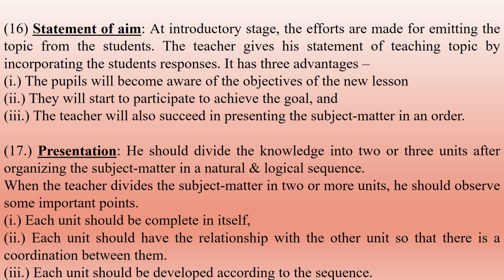The next is the statement of aim. As the introduction is over, the teacher should state the objective very clearly. At the introductory stage, efforts are made for eliciting the topic from the students. The teacher gives his statement of the teaching topic by incorporating the students' responses. Also, the topic should be written on the blackboard.